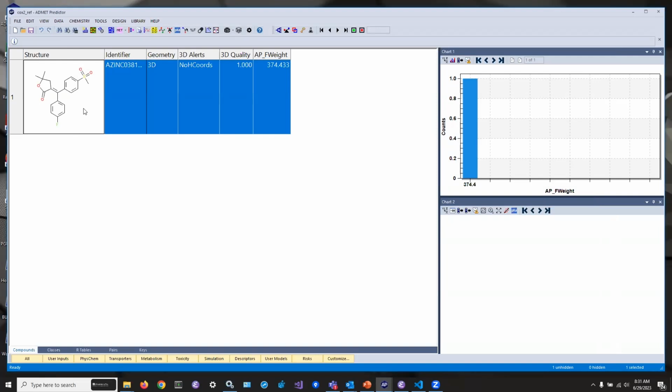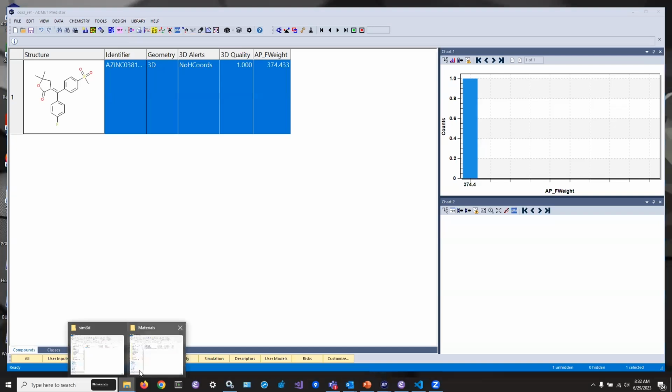So in this example, imagine that we want to use this 3D structure to screen a 3D conformer database. So first in Predictor, obviously you can create those databases either from the GUI or, as I mentioned, from the command line. It's a straightforward process. You just select an SD file or a SMILES file, and then some parameters related to the conformer generation, like how many conformers per compound and energy window, RMSD between conformers, and so on. That's all described in the user manual, and we talked about that in the prior AP10-4 webinar.